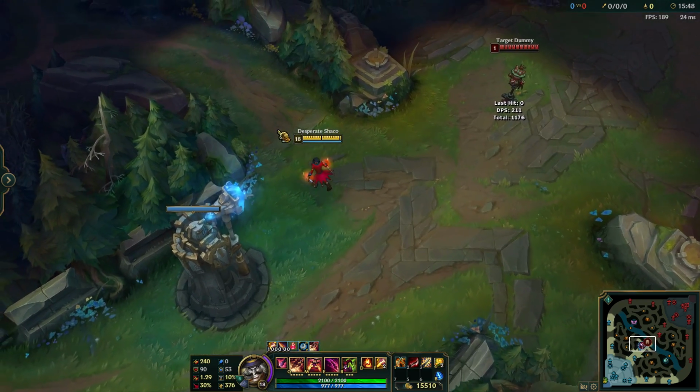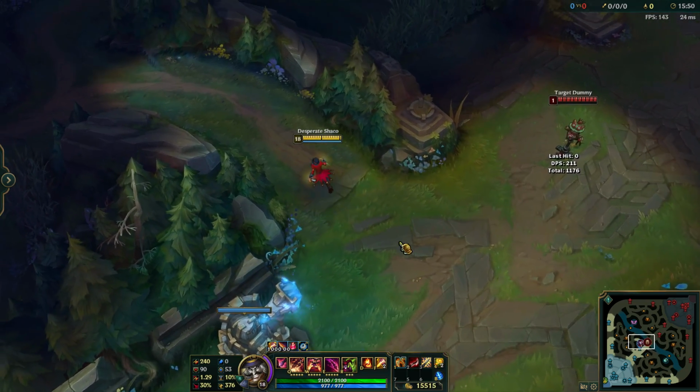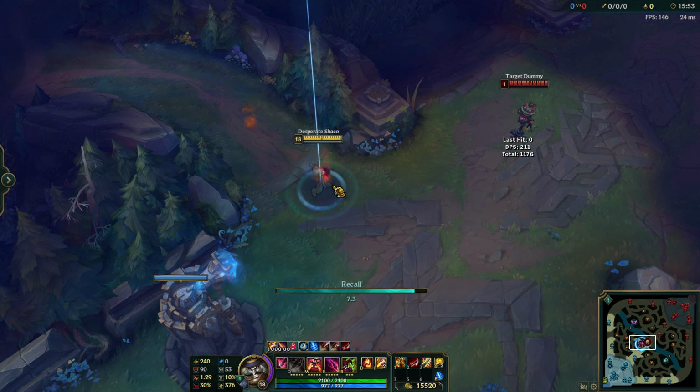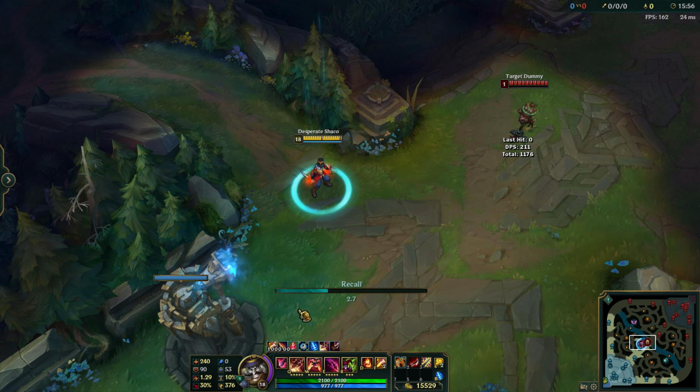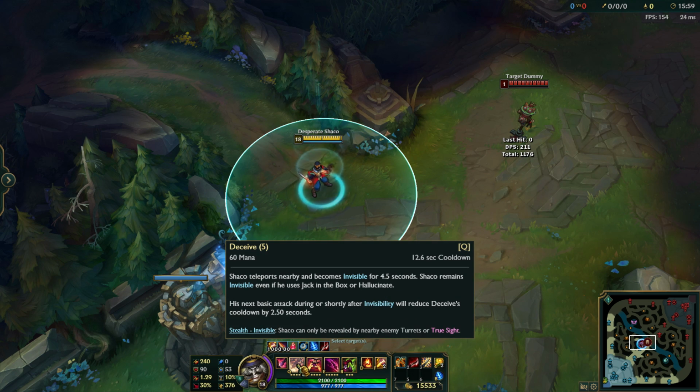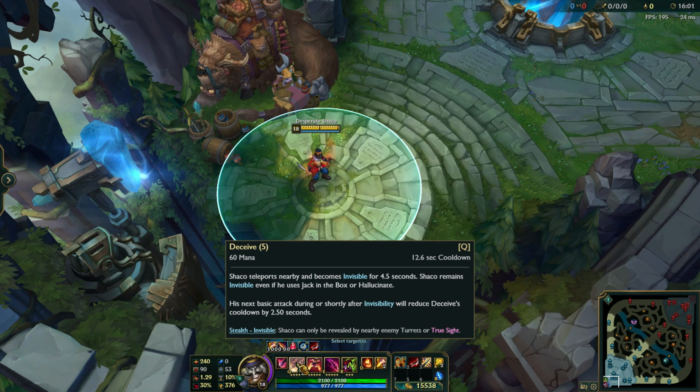What you can do though is, after you press Q, instantly after press B, and you will recall while being invisible. Just like that. So if you have a recall time of 8 seconds and you are on rank 5 of your Q, that means your recall while being invisible will only last for 3.5 seconds, which can get you out of sticky situations really easily. Now, if you have a Baron buff, for example, your recall will take 4 seconds, but you're invisible for 4.5 seconds. So that means you can recall invisibly.